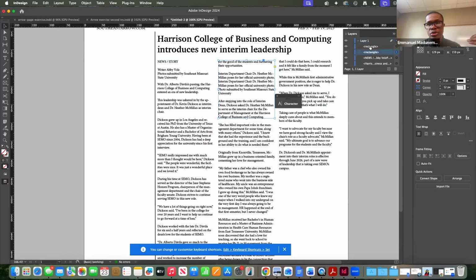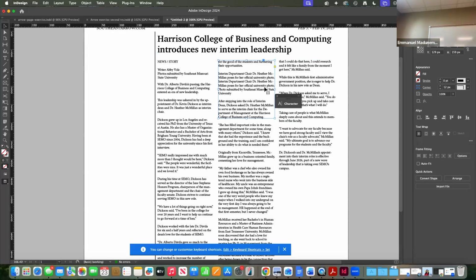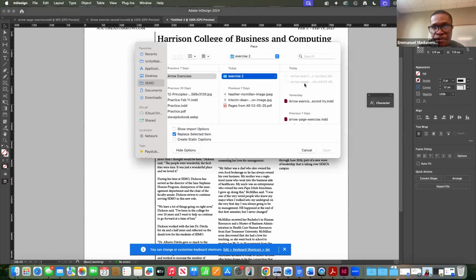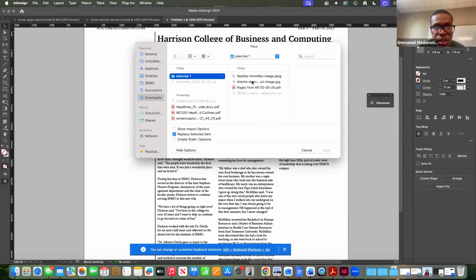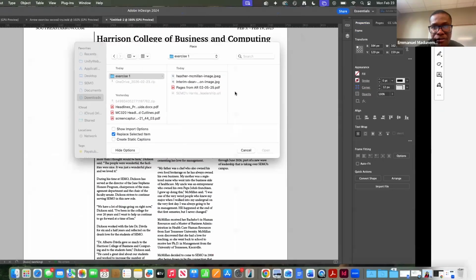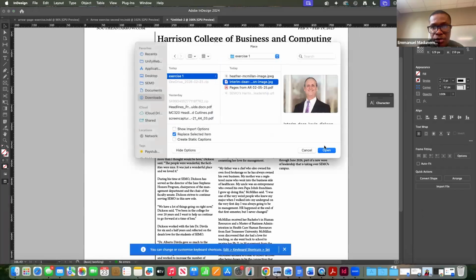You can see that they are on top. But you can bring them down, put them behind text or so. I'm just doing it quickly. What I would typically do sometimes is just bring the actual text down. That's what we did here. Bring it down to this point, bring this down to this point, and then put your two frames in there. But now let us just do it roughly; it's always good to do things roughly. That way you learn along the way. So what's our first image for exercise 1? It is Kevin Dixon, the head interim.